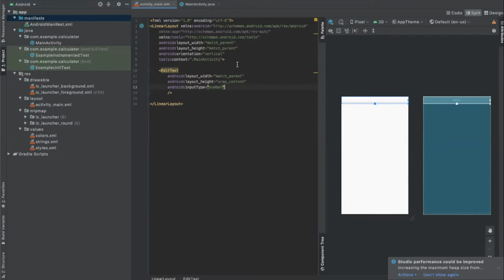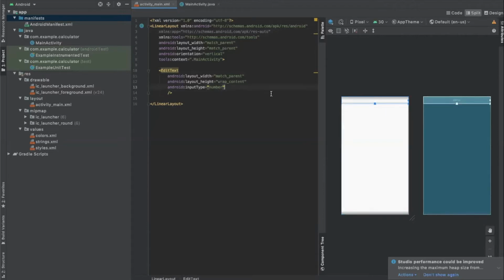Okay. So you see we specified the width, height, and the input type. And if you look at the right side of our screen, in our view over here, you can see that we have a text field up here. Like you can see that it's created.